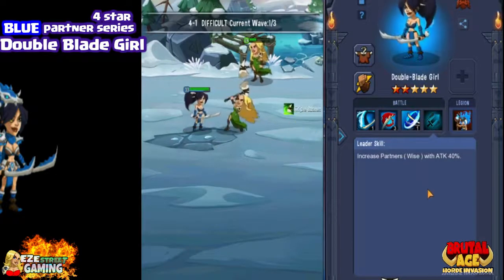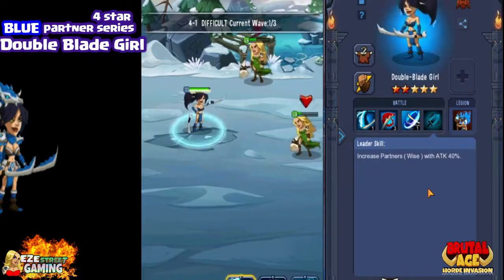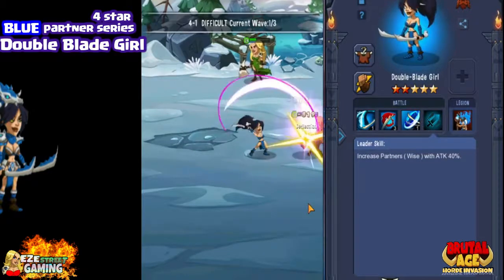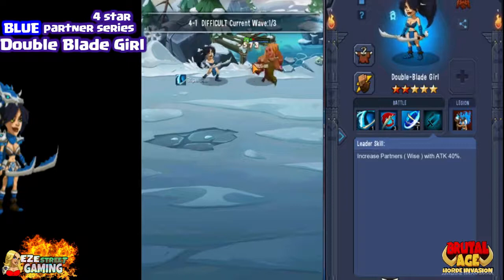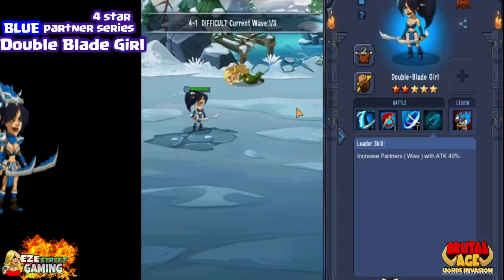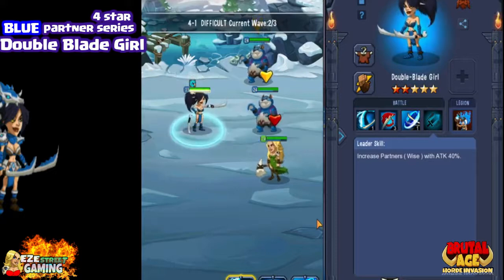Her leader skill is 40% attack for all blue partners. So if she has a blue team, we'll do another of the first skill. Three bone blade attacks. So all the blue partners, they get a 40% increase in attack, which is another really valuable thing, especially in like the clan attack, the clan monster, or in the partner, the Lonely Warrior. So she's a good partner to have as a team leader in Lonely Warrior with a big blue team.